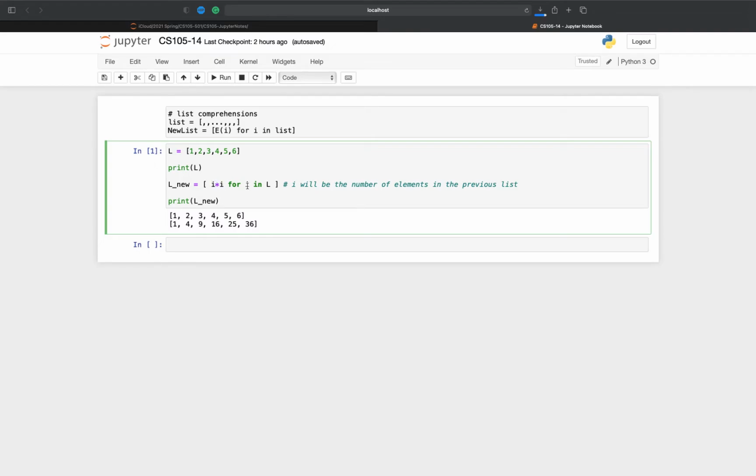So I is the element inside the list, and how many do we have? We are going to have 6 elements from the previous list.